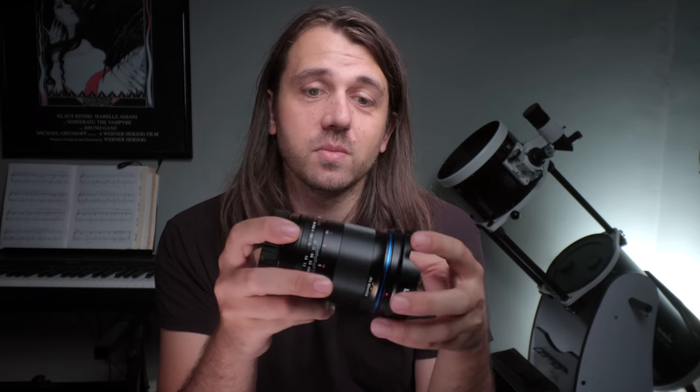So as I mentioned, the headline feature of this lens is, of course, its very bright wide-open aperture. F0.95 is more than a full stop brighter than F1.4, meaning to achieve the same brightness at F1.4 you'd have to expose for twice as long — that's what a stop means, and it's why we call these lenses faster. The Laowa is a pretty unique lens on the market compared to other ultra-fast wide lenses we've been seeing, because most of those have been limited to an APS-C image circle, while this one is a full-frame 35mm lens.